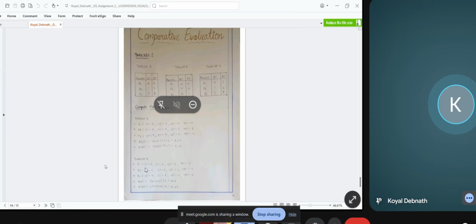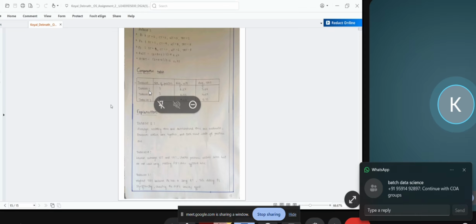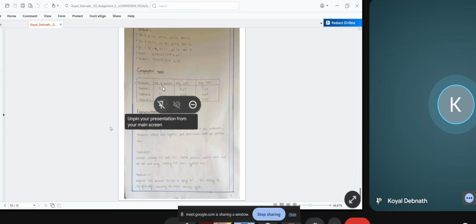Similarly, we create them for data set 2 and data set 3. Here is the comparative table. For all three data sets we have taken 3 processes, and the average waiting time is 2.67, 2.67, and 2.67, and the average turnaround time is 5.67, 4.67, and 6.33 respectively.